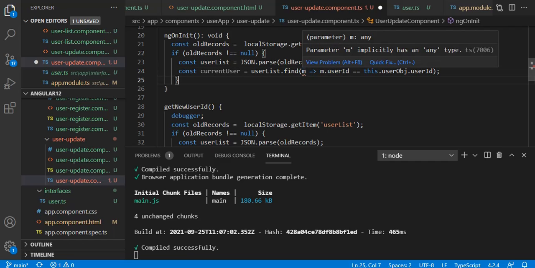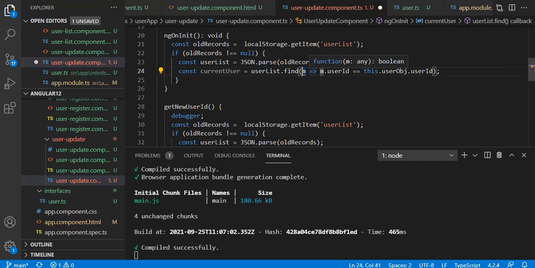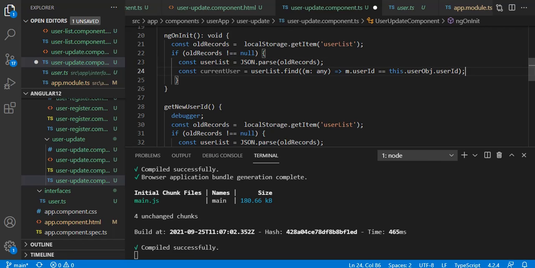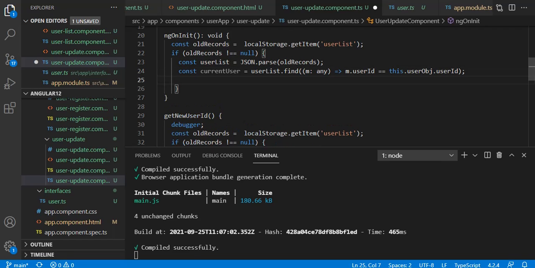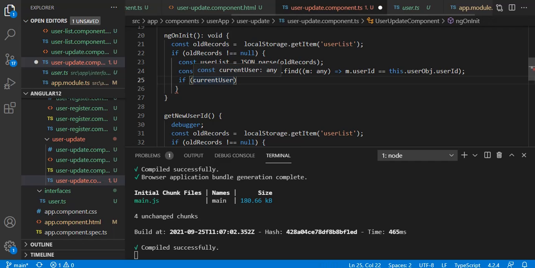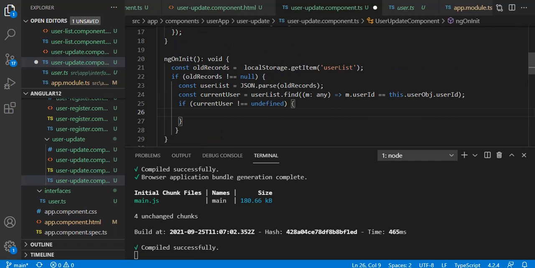Why are we getting error? Okay, it's just because I have some plugins enabled that automatically validate code. Okay, let's add a check to be double sure, like if current user is not undefined, then to this object we can assign whatever the values we get dot user city is equal to current user dot user city.